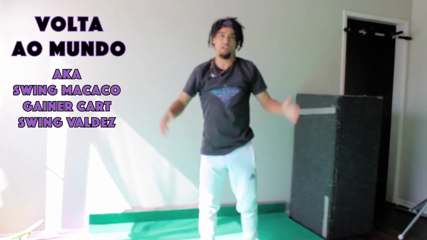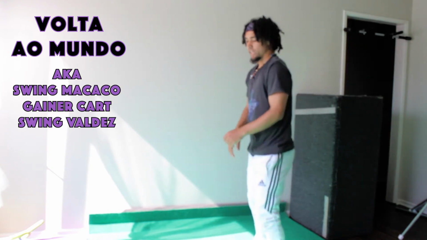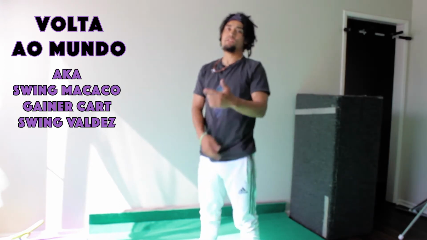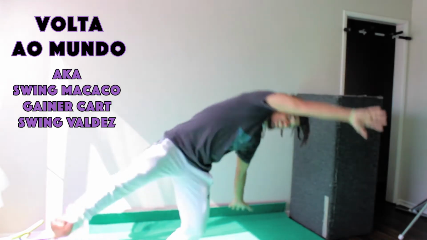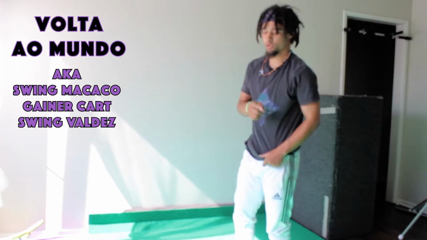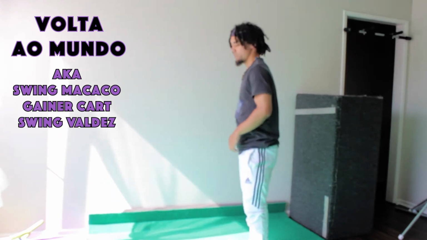So you can do any kind of cartwheel, doesn't matter, as long as you're tick-tocking your body over from one side of your hands to the other. So now combining it into our Volta Ao Mundo, you could theoretically put all those variations into your Volta Ao Mundo as well. So that's cool. But anyway, here, set up backside and swing that leg over. Alright? Remember, most importantly again, is that your leg swings up all the way before you pivot or before you take off the ground. Okay?